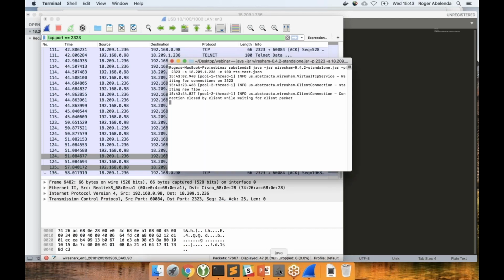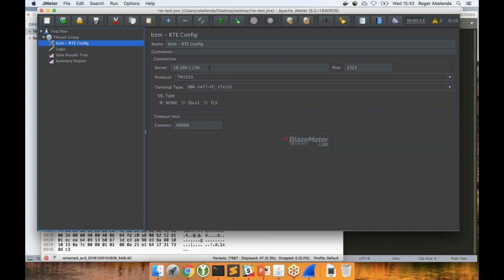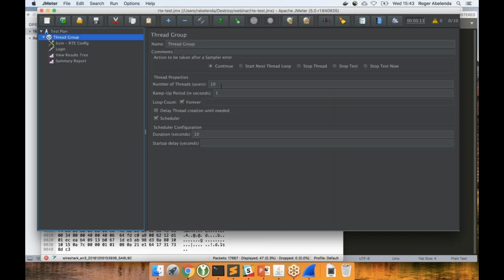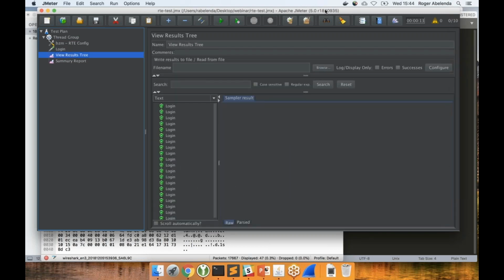We can also test our JMeter test and use, for example, localhost. Let's change here just for running a functional test. We don't want to run a performance test. We are just going to verify that our test still works with the mock. Let's clean this up. Okay, and we run it.